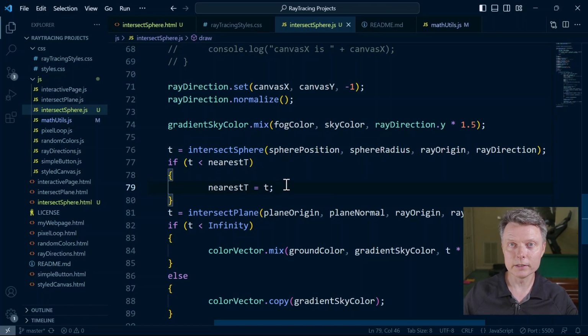This line right here updates the nearest t value. And so we keep a running record of the nearest value that we get back from all the objects in the scene. So if you had like 7 spheres or something, you would do, are you the nearest t? Are you the nearest t? So you ask each sphere if they're the nearest. And if they are, if they beat out all the other spheres, then you update the new record. So then this sphere has the new record, it has the nearest t. And then you keep going down the line of the spheres and you say, do you have one that beats that record? Do you? And then, oh yes, this one won, that's closer. So you update it again. So now the new winning record is the t value for that sphere.